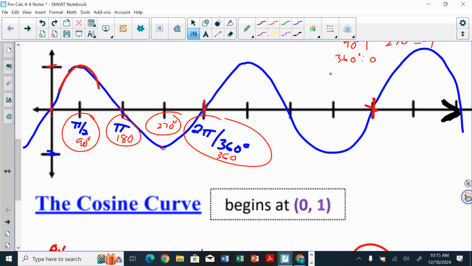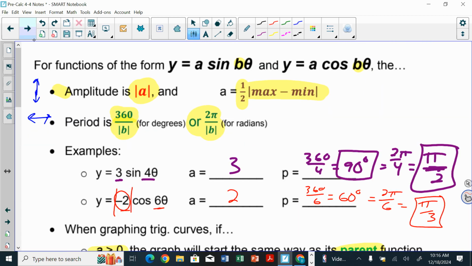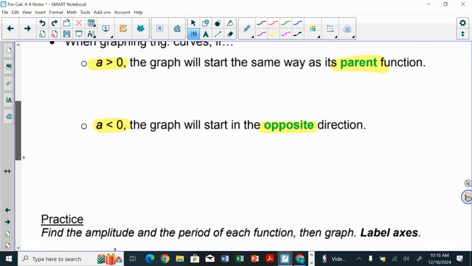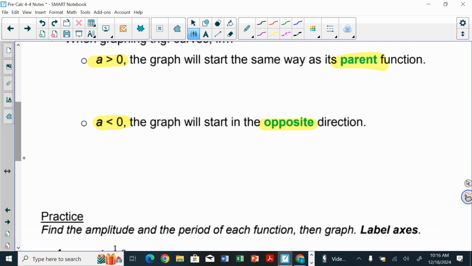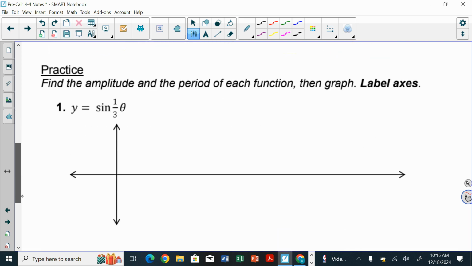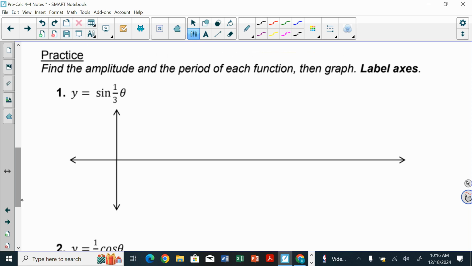So when you graph it, you'll get the idea of the curve, but it's going to be important to figure out this stuff here, the amplitude and the period, to see what it would look like in those cases. So that's why it says to label the axis, because we've got to know what's going on. It doesn't mean just x and y axis. It means label them with pi's and no pi's, or 2 pi, 3 pi, whatever.